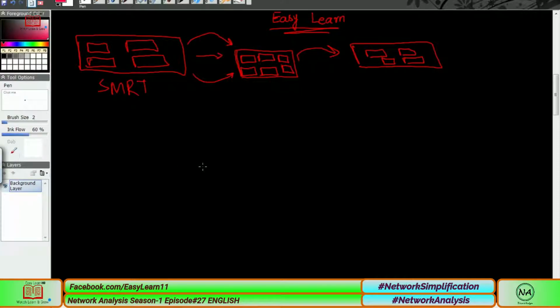Let's start from the very beginning. Before starting, let us recap the previous episodes and what we discussed earlier. The first one is this: if we have a voltage source and there are other branches connected to it, for example at node 1, we can move this voltage source, what we call pushing it through a node.